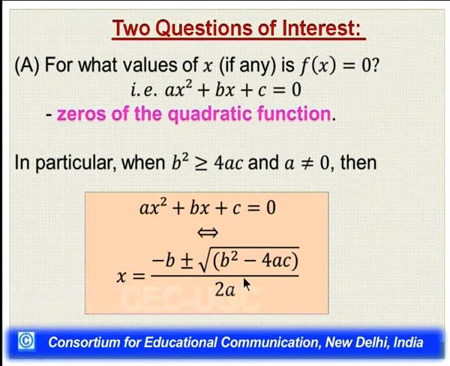But if b square is equal to 4ac, then both our solutions will boil down to the same number, and in that situation we say that we have a repeated root. The equation has one real root, and that is the case of a repeated root, because effectively the two solutions are one and the same. And again, I emphasize that this formula gives us a solution or solutions as long as b square minus 4ac is greater than or equal to 0.